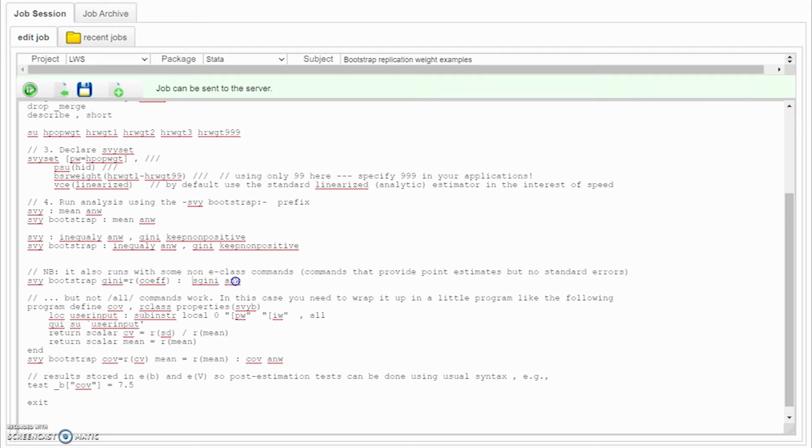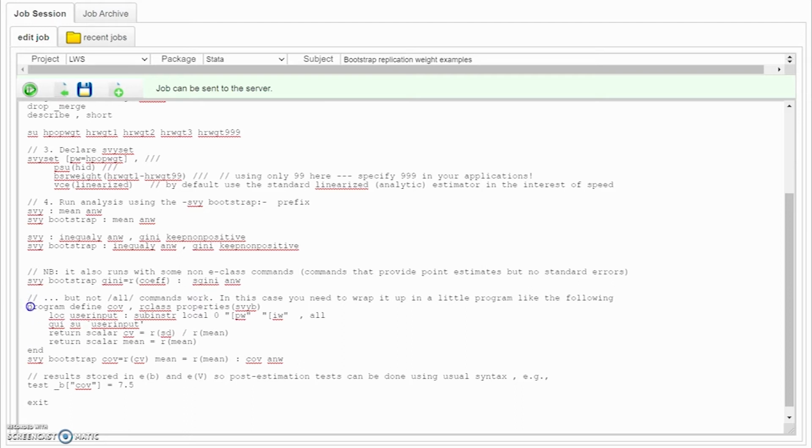Not all r-class or user-written commands will accept the svy prefix. This is a property of the package. If you're trying to use a command which does not accept the svy prefix by default, you'll have to tweak your code a little bit using something like this.